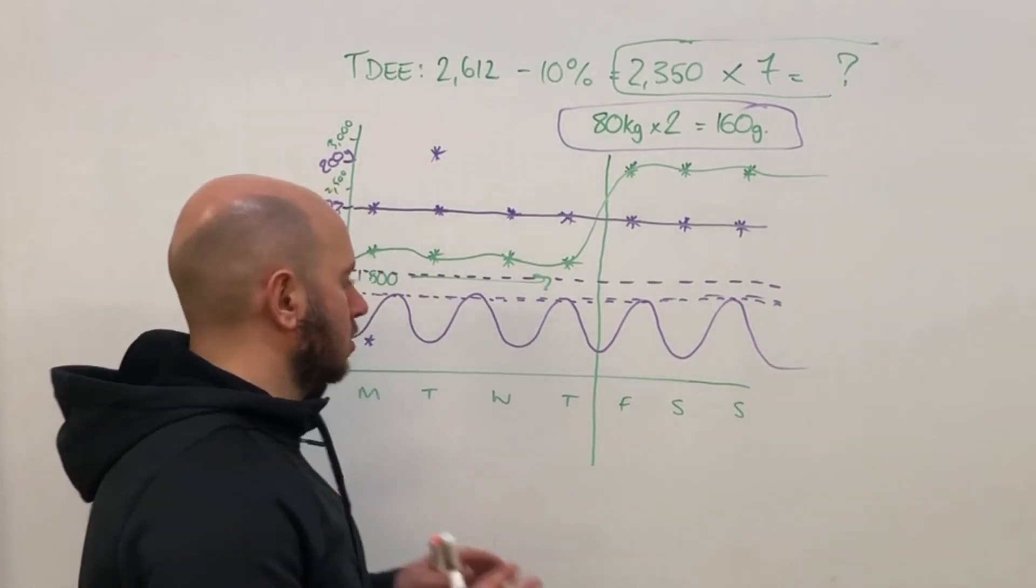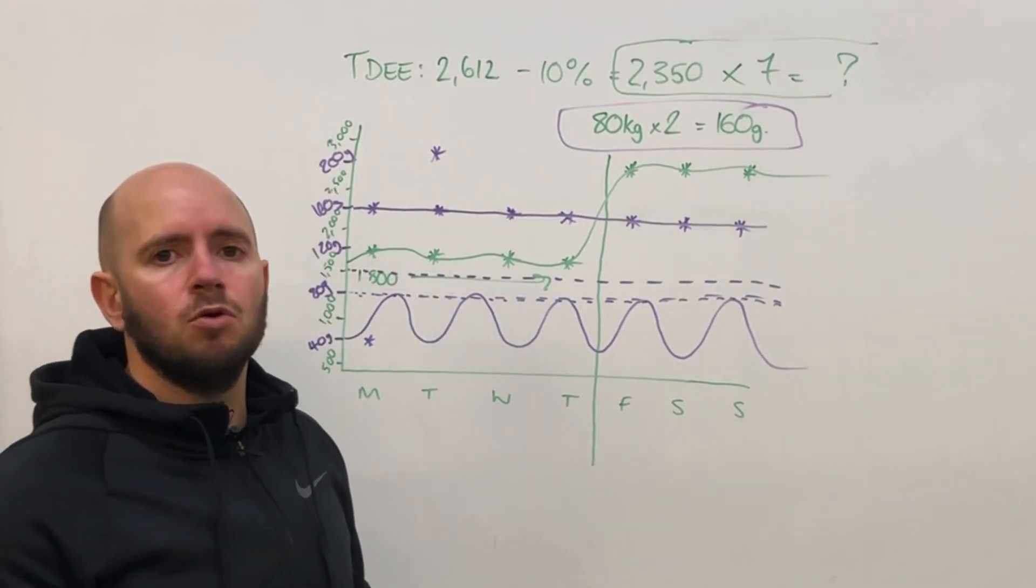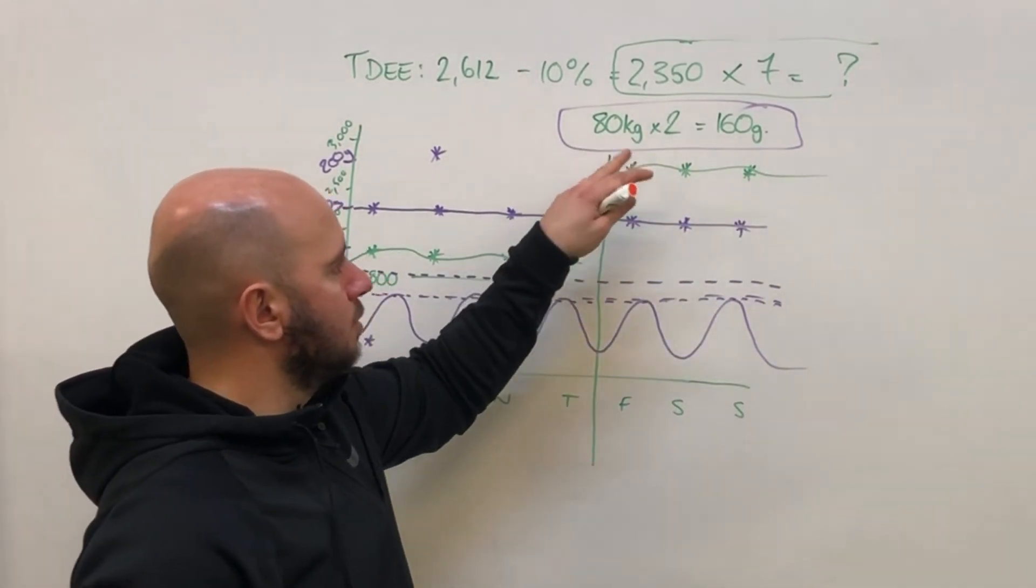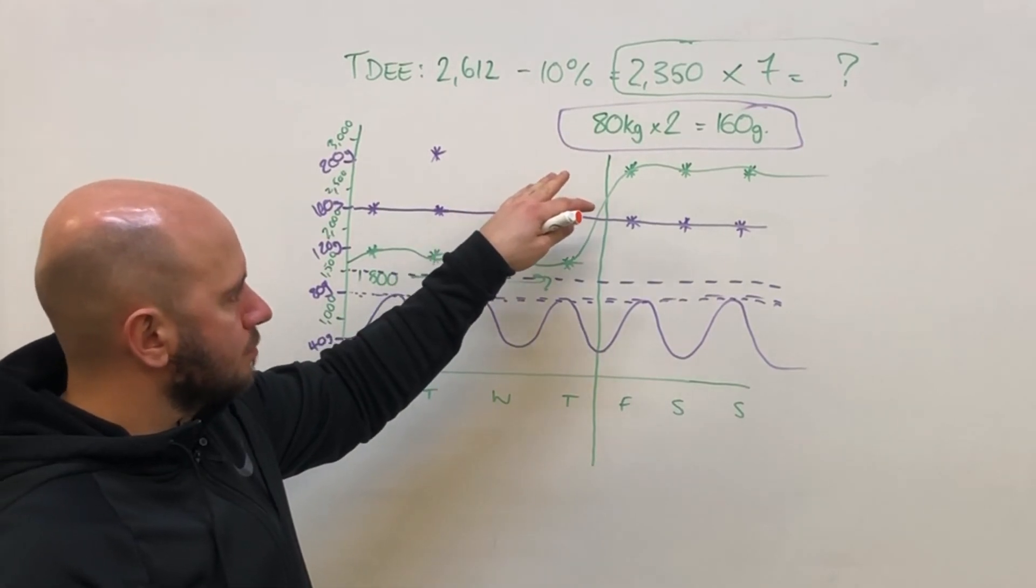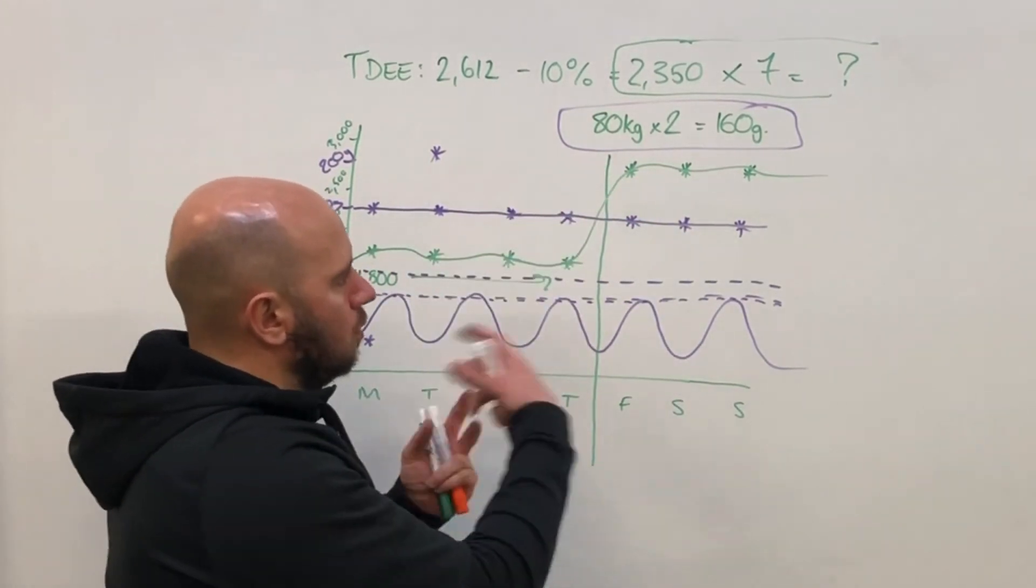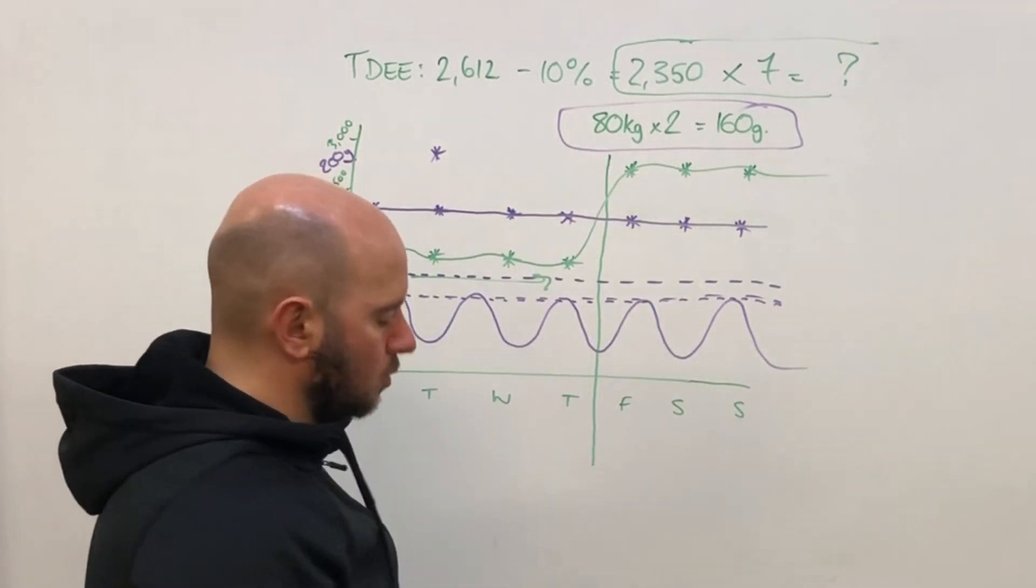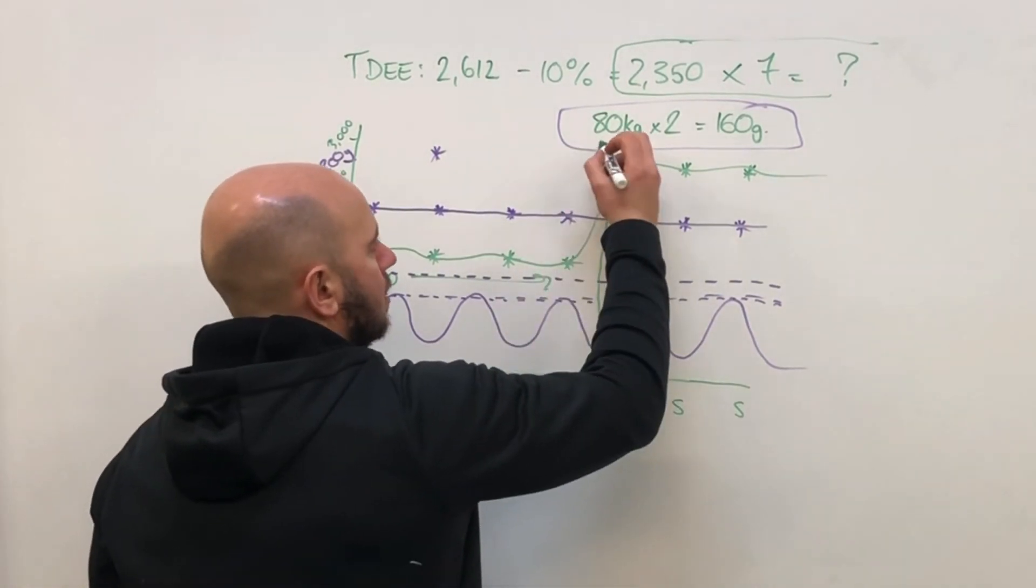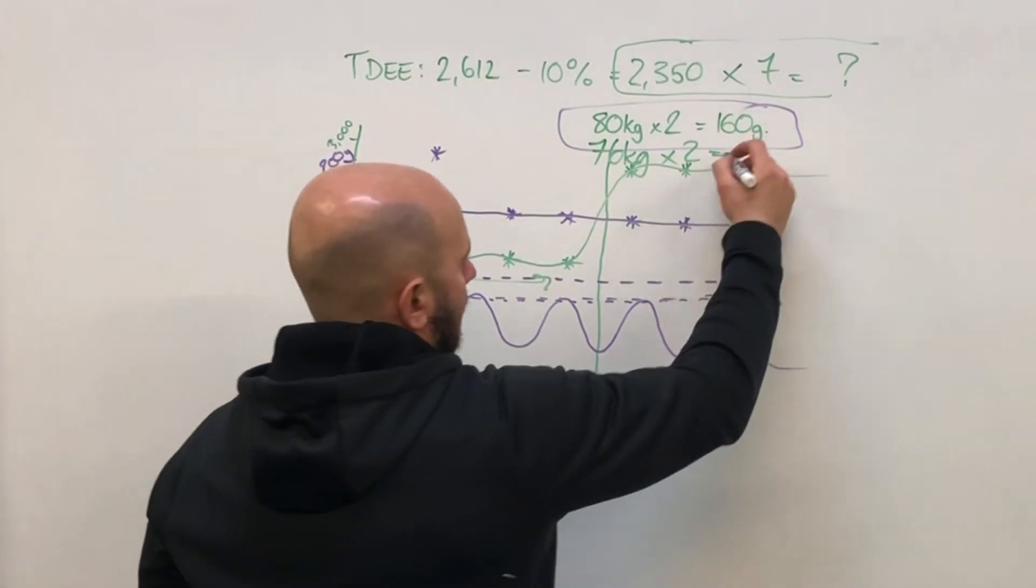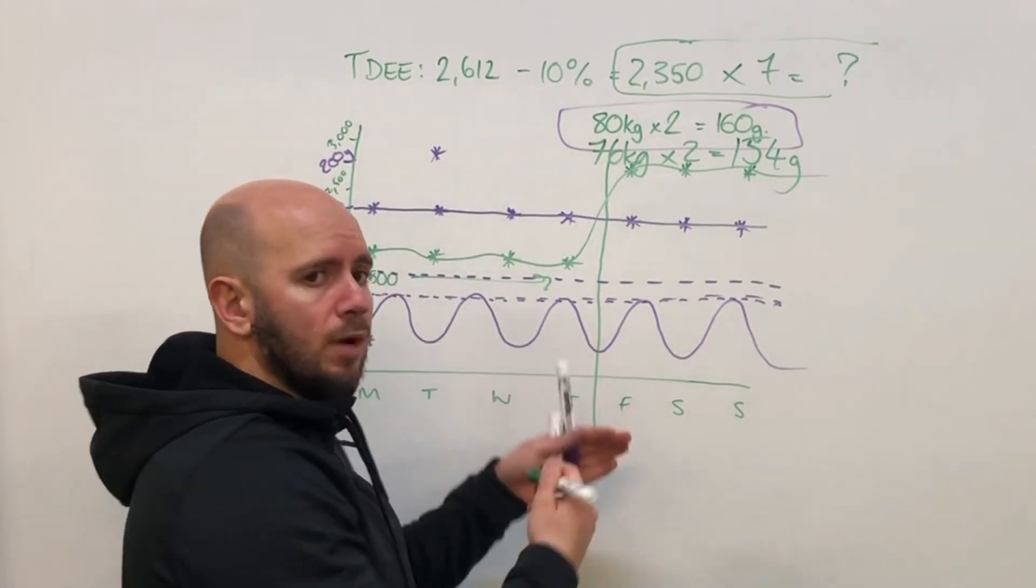And one thing I want to confirm is that you are not on a high protein diet. I can't stress that enough. You are on an adequate protein for you diet. This figure changes from person to person. It would also change dependent on body fat, but as a general rule, we work on the total mass, you look at your total weight. It will differ as you go through your journey. As you start to potentially lose weight and go down to 76 kilos, you times that by two and you get a different figure, 154 grams of protein. But you get the idea that it's always changing.